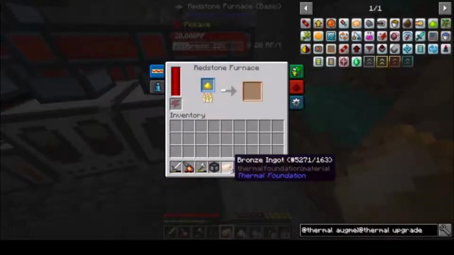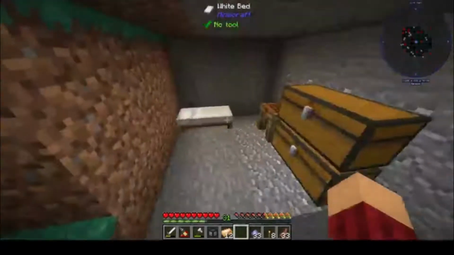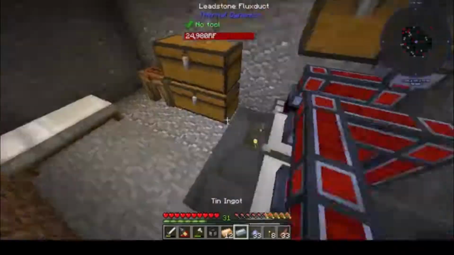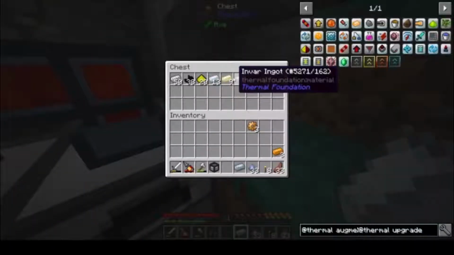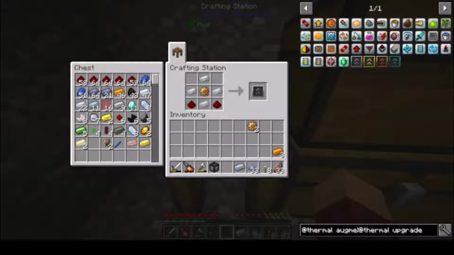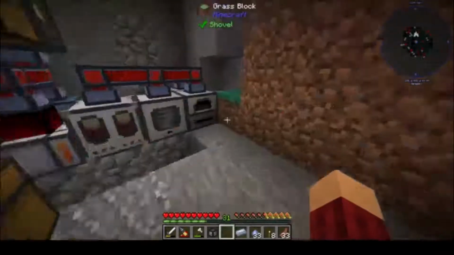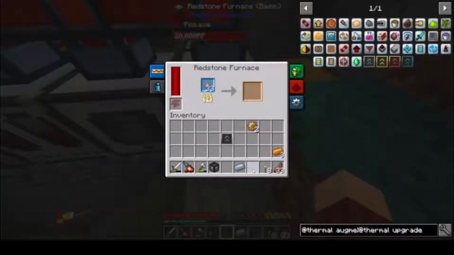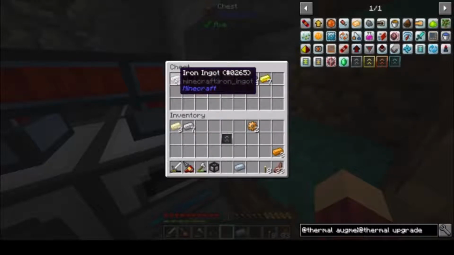Anytime now. Let's do... That should be enough, actually. Three of those. And I'm missing Invar. Okay, so how do I make Invar? That was 2 iron and a nickel dust. So give me 3 iron, or sorry, 3 to 6? Right? That should be right.